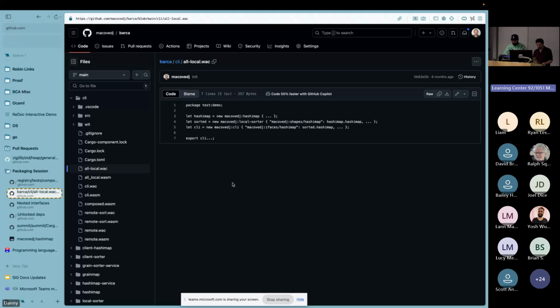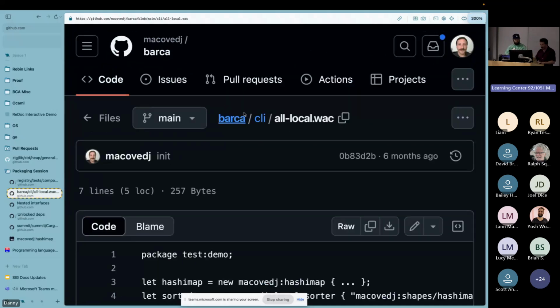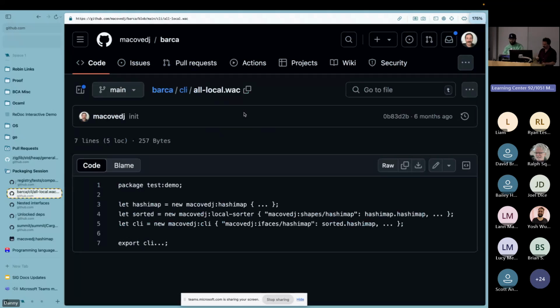Yeah. So when it comes to composition and dependency resolution and fetching things out of a registry, a lot of the demos that we have are kind of platform oriented. Anyways, I'll explain this in a second. Things are platform oriented in a lot of the demos that people do, which makes sense. Those who are contributing to the component ecosystem are building platforms and have users that they're trying to get to use those platforms.